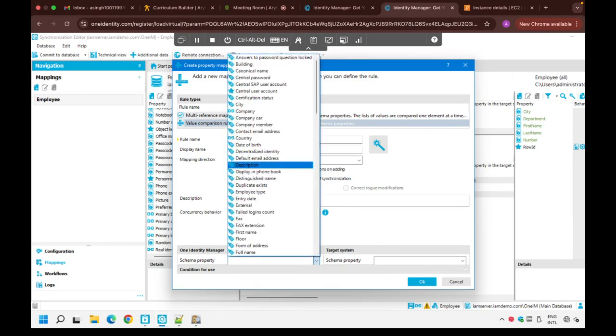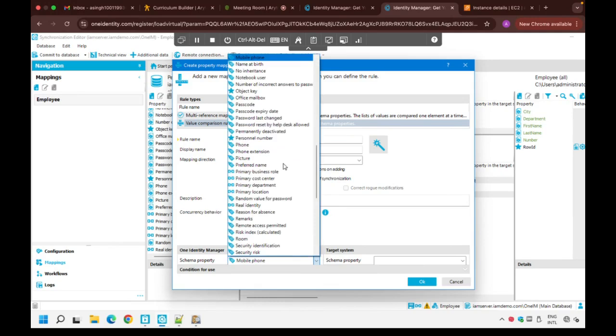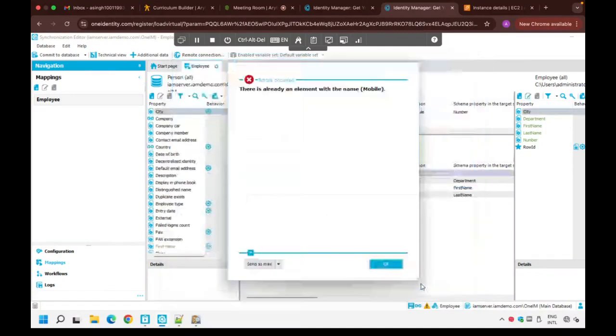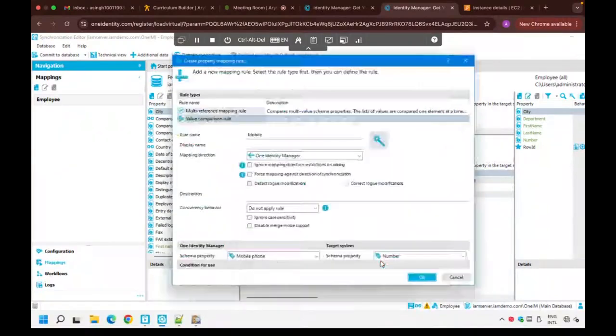Put the schema property again, mobile phone, and direction would again be towards One Identity Manager. Here we'll pick number again. Okay, it is saying that we have already given the rule, so we can give it a name, mobile number.